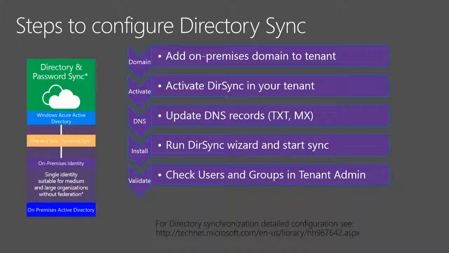After that, once we've done the synchronization, it's a very simple process of going and just checking that the users are actually appearing. Our users and groups are up in Office 365 in our tenant admin portal. And then the next step is obviously the important one: if you synchronize your users, they're effectively useless until you actually activate and license them so they can actually do some work.